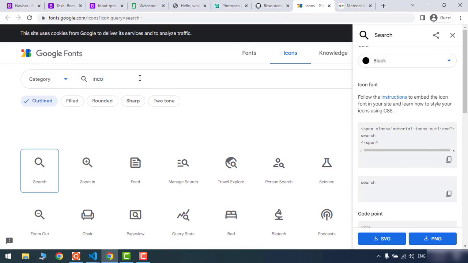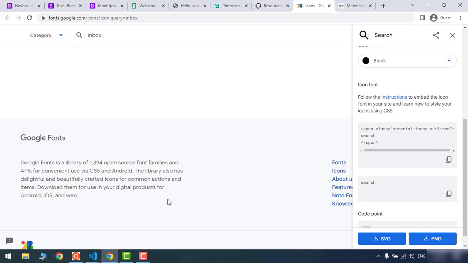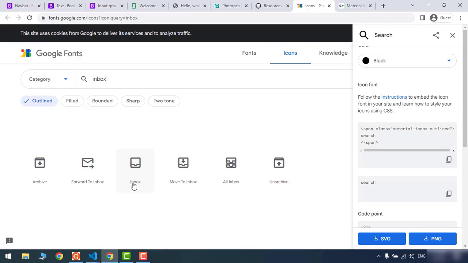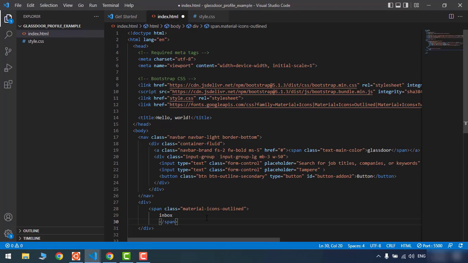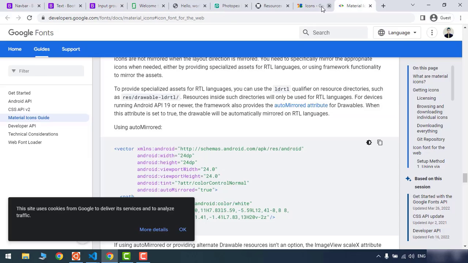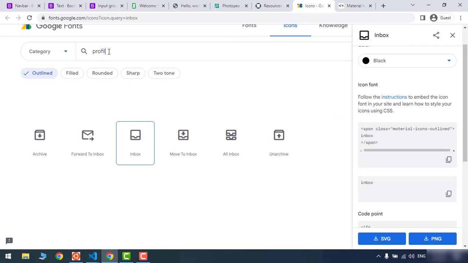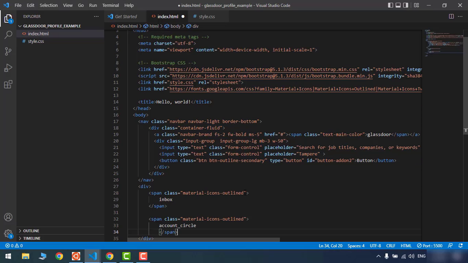We can search for inbox. Let's see what we have. Well, the most similar thing we have is something like this. It's fine. There's no need to be exactly like that. So copy that and then paste it in our project. And the other icon is profile, I believe. So here we have this, copy this, paste it here. Let's see what happened.